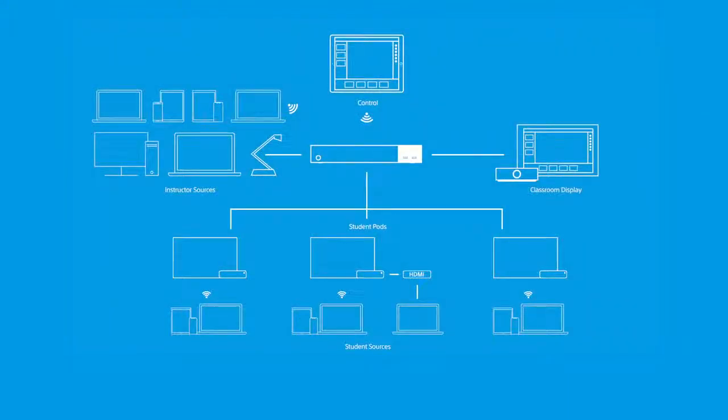With Vision Exchange, an active learning classroom can be created to allow students to connect their BYODs wirelessly, annotate over the content, and to allow the instructor to monitor pod activity through the intuitive thumbnail view. The system can handle up to 10 student pods with Vision Exchange Pod PC software at each of the stations. The Pod PC is expandable to allow for HDMI input using an optional third-party HDMI capture box, while up to 6 student BYODs can be connected over the Wi-Fi network at each pod. To maximize the effectiveness of student collaboration, a touch-capable display is recommended to be used as the pod display.